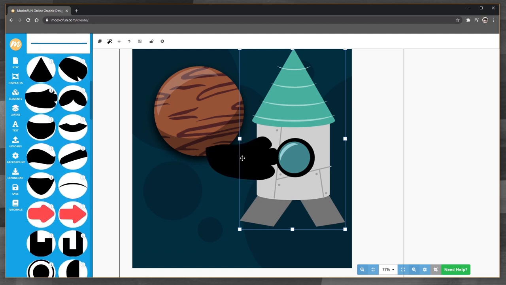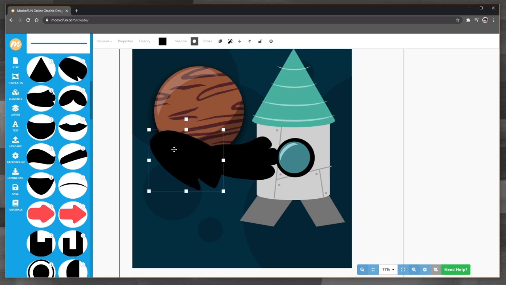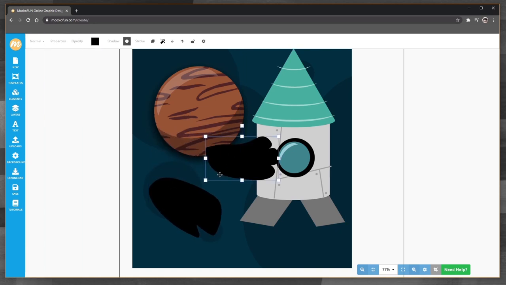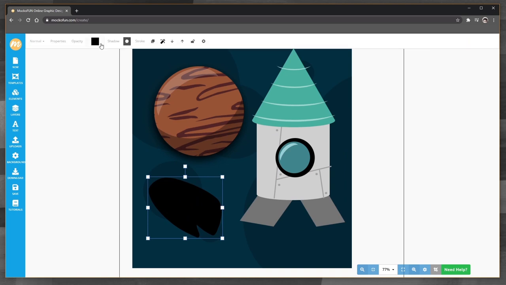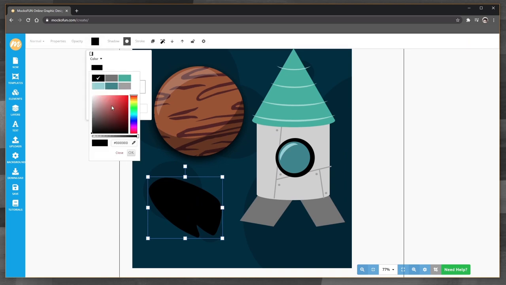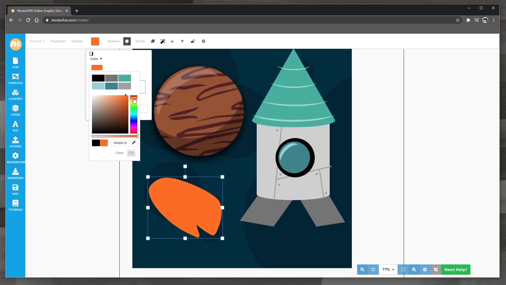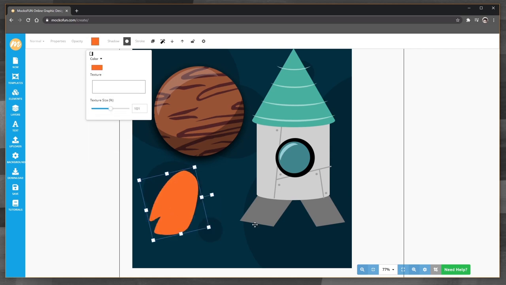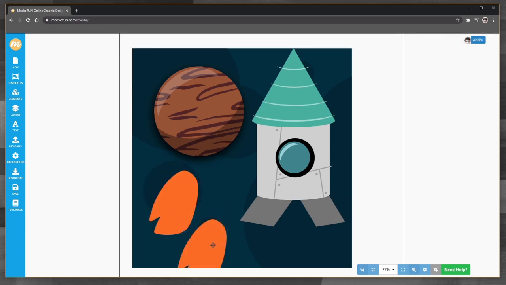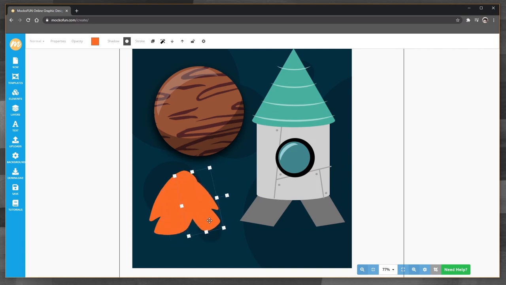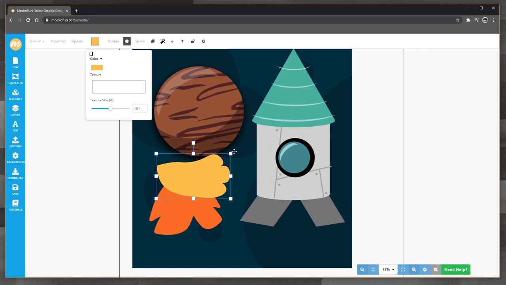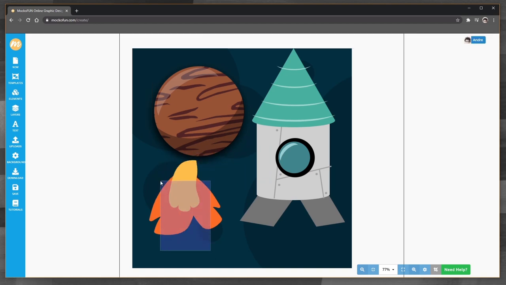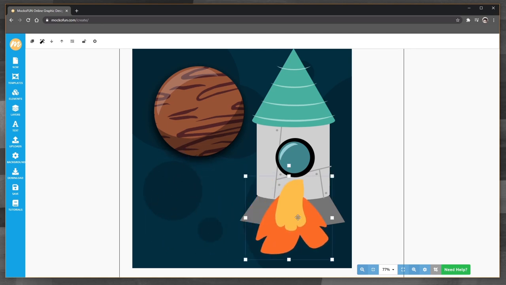Ooh, okay. Got some little weird shapes already made for us. Yeah, let's use this one. This one's perfect. Okay, so how are we going to add this as fire? We want red, orange fire maybe? Yeah, let's make our fire over here, then we'll move it over there. So this one is a perfect fire shape. Good, and maybe we should add a lighter color in the middle. Yeah, there we go. That's what I wanted. We're cobbling together an illustration out of these random shapes. I like it though. All right, we've grouped that, bring it over here, send it to the back.